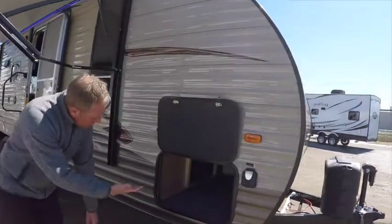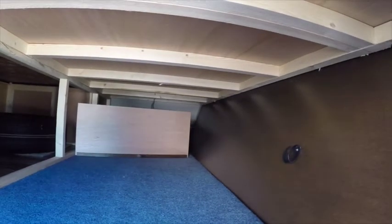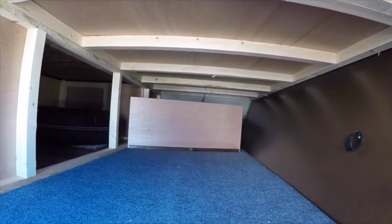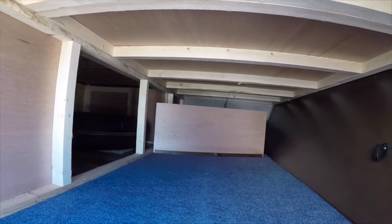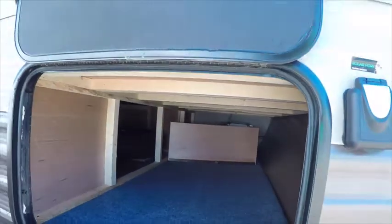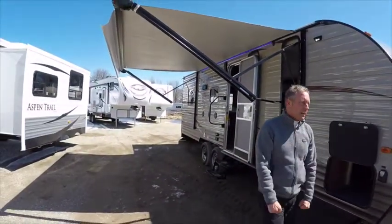We've got a large radius corner storage compartment. As you can see, it's heavily reinforced with extra studding — that's under the bed area of the trailer. The average floor and sidewall truss on a Cherokee Gray Wolf and Wolf Pup is 12 inches on center. The majority of travel trailers out there are 16 inch on center. Cherokee puts extra studs in their floors and walls. Their Gray Wolf, Wolf Pup — all of their products come with more than enough structural integrity from a studding standpoint.